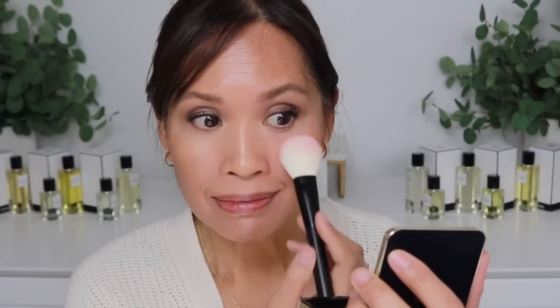Okay, let's go in with the blush. This is definitely a newer product. This is the YSL Blush, and it's in the shade 44. It does have glow to it, but it's one of the cooler blushes that I have. I think I said I realized I did not have too many cool blushes in my array of blushes to use. So I'm looking for some lovely cooler tones. So this was a Sephora number 5 here. I'm just gonna pat that on. So you can see it has a lovely glow to it.